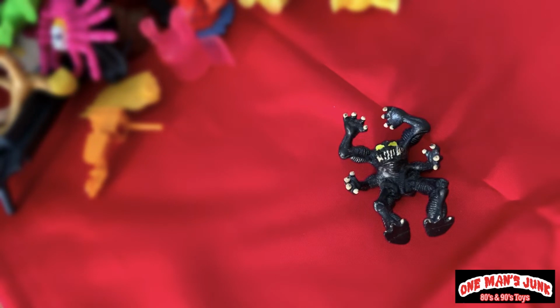Commonly misidentified, it's very hard to identify because it comes from a very obscure line. Now, most people will wrongly assume that that is Mighty Max. They believe it comes with the Mighty Max Arachnoid playset, but that's because they can't see the scale. If you can see the scale, you will see it's larger, and if you know, you'll know it belongs to none other than Trendmaster's Alien Hunter line. We will actually be talking about this line in a few moments.